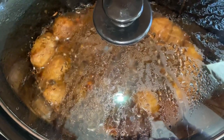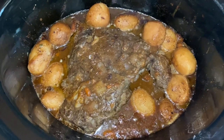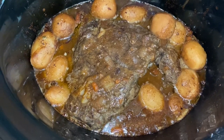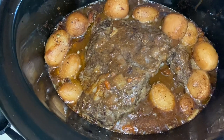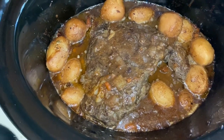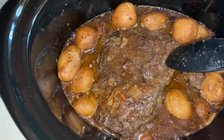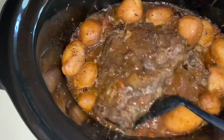It's almost 1 o'clock. Let's see how we're looking. Oh my god, y'all can't tell me that I don't look bomb. Now if I was cooking it on high, it would already be done by now and falling apart, but I did decide to cook it on low since I put it in at 8 o'clock this morning. So yeah, you guys, this is cooking really, really good.